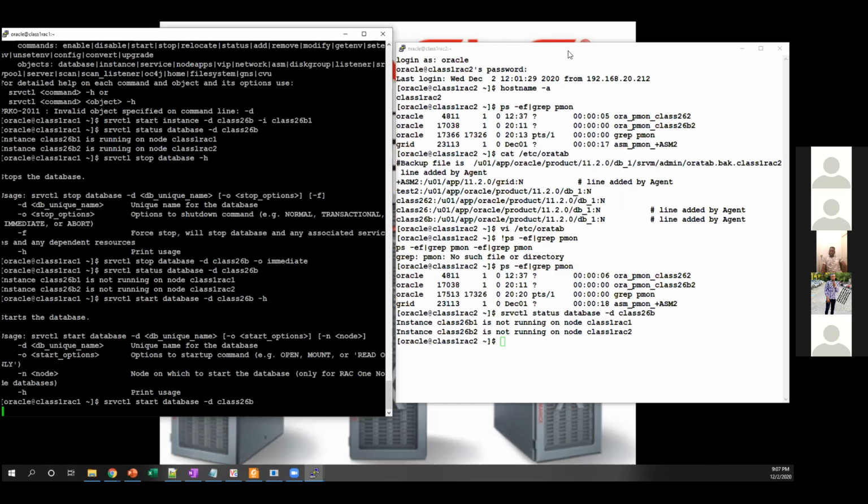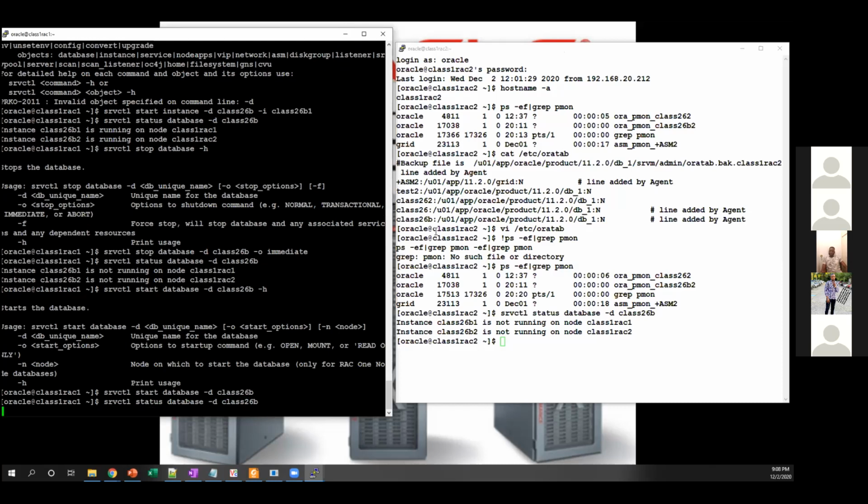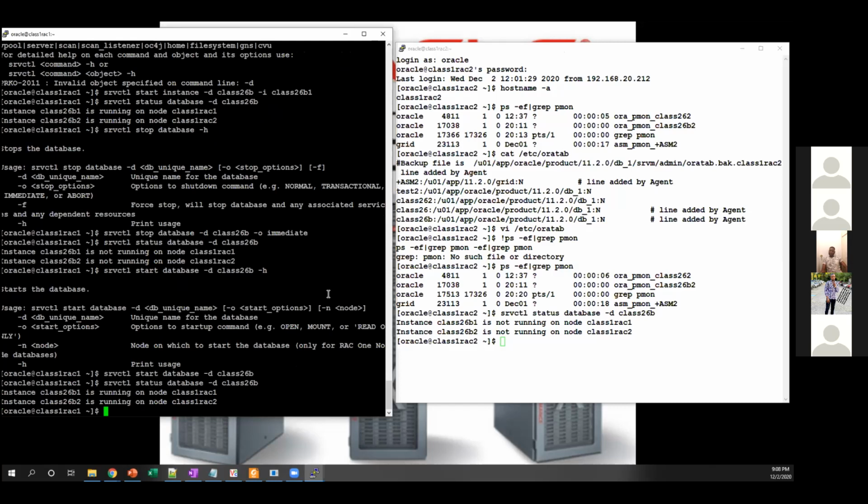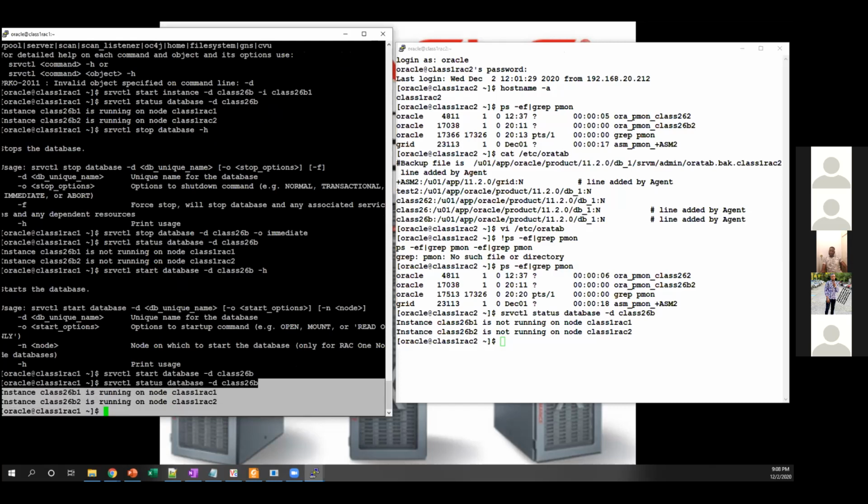So it is starting. All the instances will come up at the same time. If I check the status again, I will see that now the database is running on both nodes.